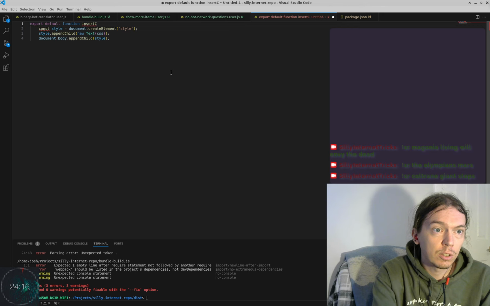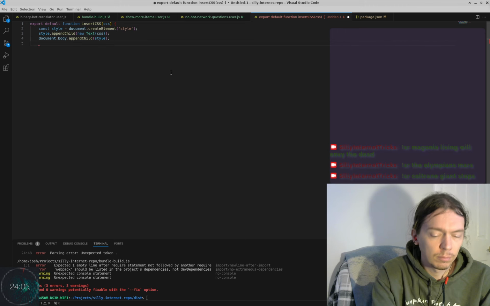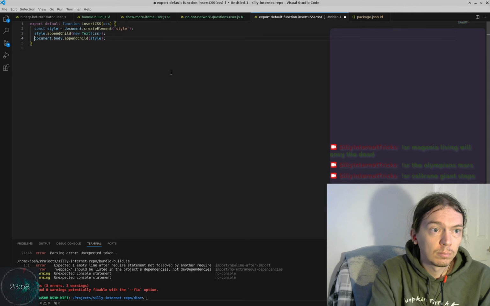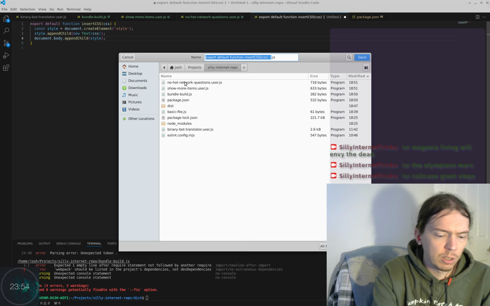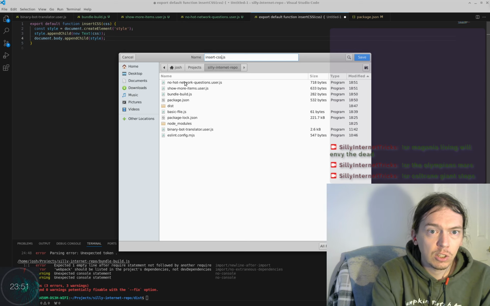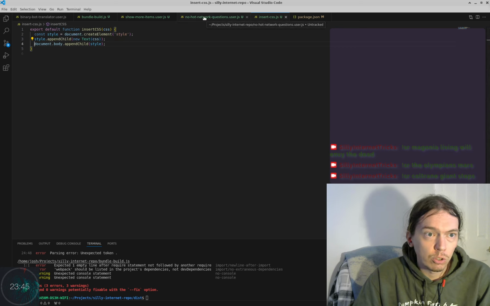Insert CSS takes the CSS, right? So that's what we need to start there. It's simple, but it'll illustrate the point. So we'll call this insertCSS.js. This is to illustrate that we can bundle and do user scripts that way.